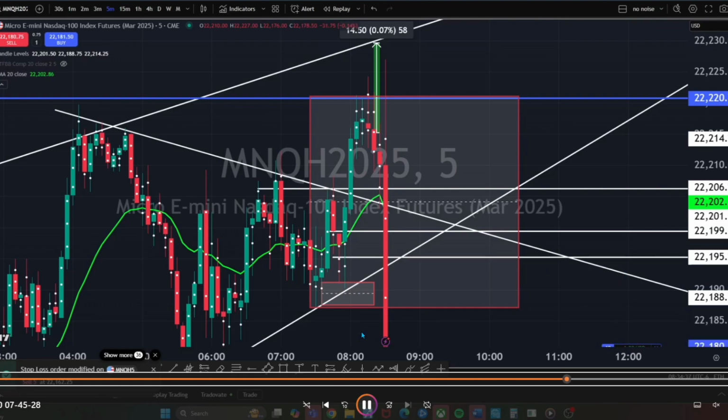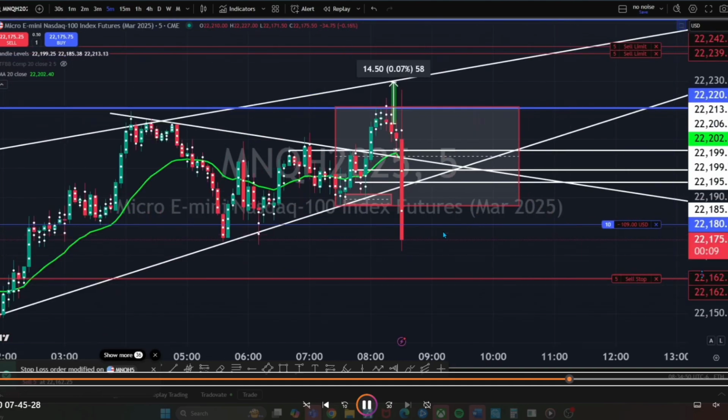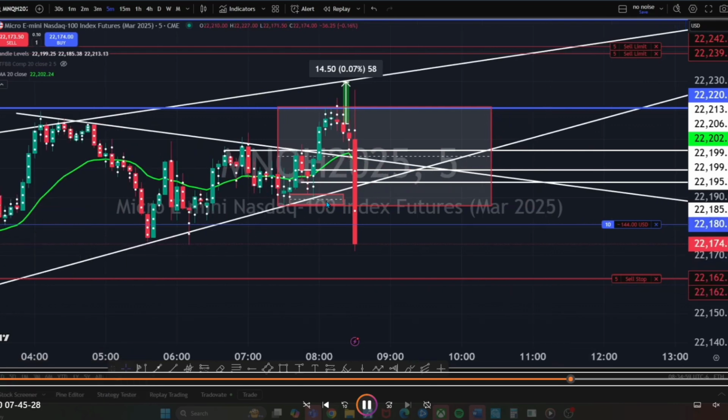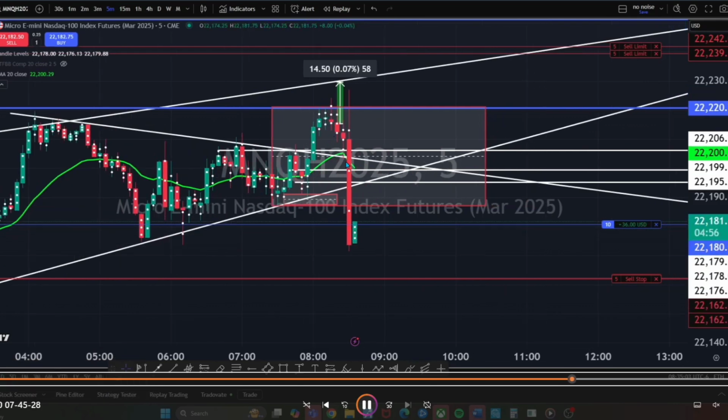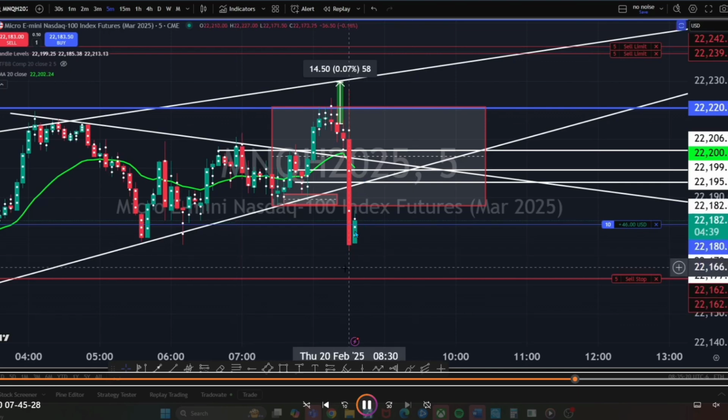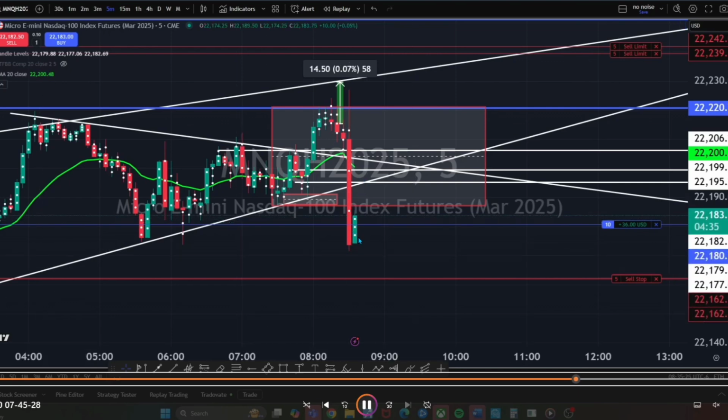I still want this long to work because now we've broken out the bottom of a trading range. We've broken down on a channel. I'm looking for a retest now. Okay, I'm looking for a retest of this breakout because to me, the bears are strong, but so are the bulls. This was a strong enough breakout where you could expect a second leg down, okay? Or you would expect some continuation.